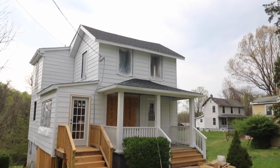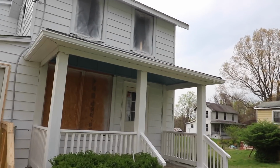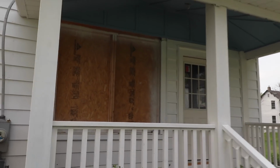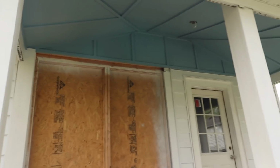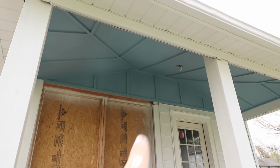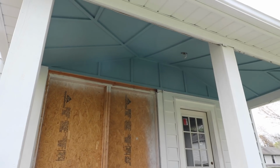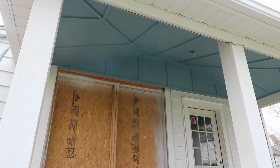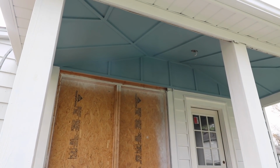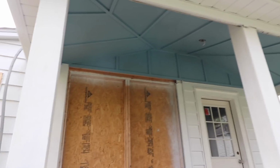Let's swoop in for a closer look. There's looking up into the ceiling. So again, the question is, do I keep this blue or paint that white? And I think that visually it would make the ceiling seem a lot taller if I did paint it white. Although where it is painted blue right now is a very easy and natural transition to stop painting, so I'm not sure. Let me pop off the tripod real quick.